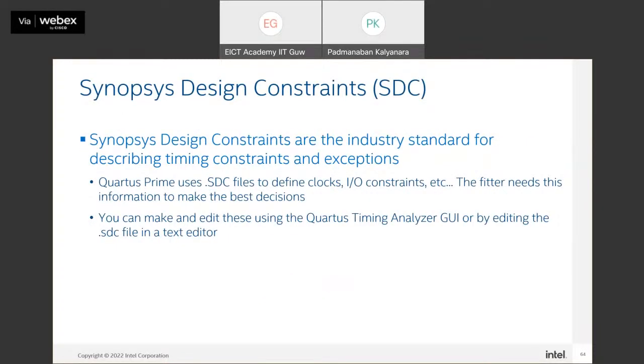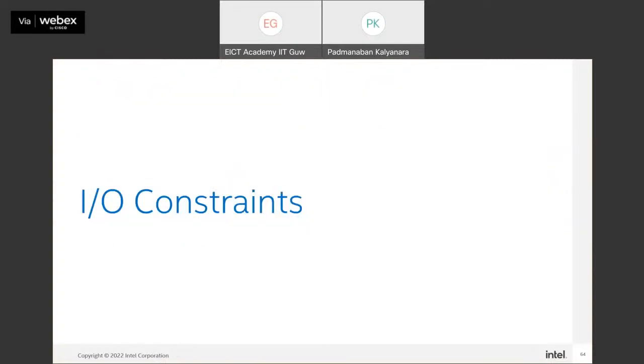Right. Now, what is very important is that till now we were trying to constrain register to register paths, and we applied multi-cycle path exception and false path exception, and we have also seen how to constrain a pure combinational logic path using set max delay and set min delay. Now what we are going to understand is how to constrain an input to register path and register to output path. That is very, very important for us. Let us consider the options right now. It is called an IO constraint.